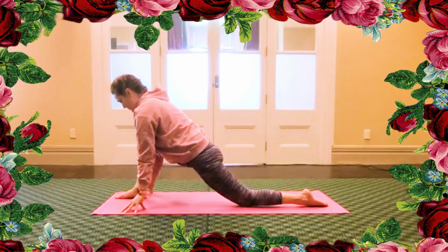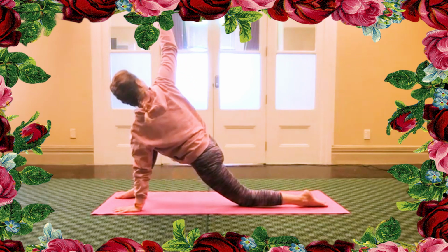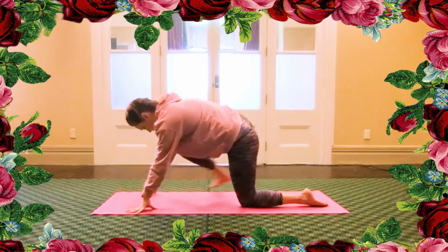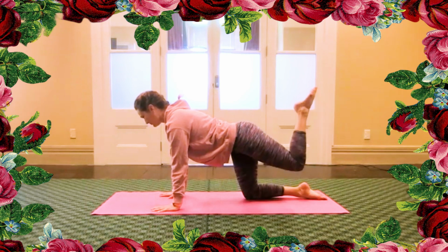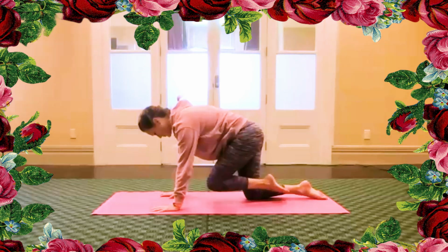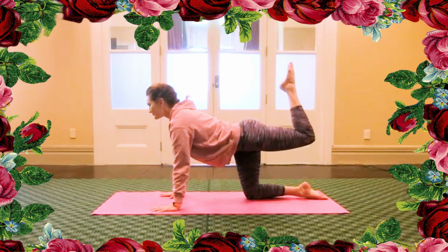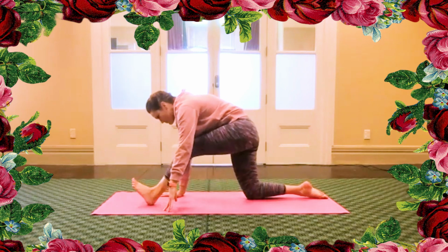Bending the front knee, drop on it, and then add a twist. So we'll plant the left hand to the floor and send the right arm high. Hand comes down, and just reset on your hands and knees. Send the left foot up. And then knee comes through, bring it up close towards your chest. Send toes up. And knee comes through, bring it up really close and take a huge step forward.